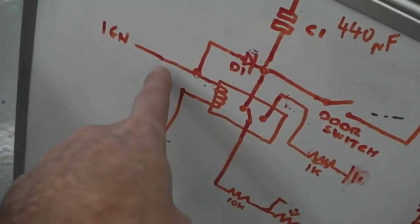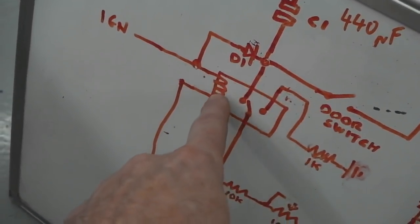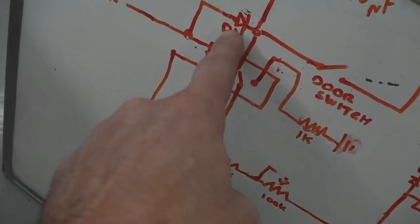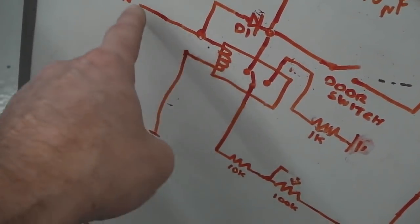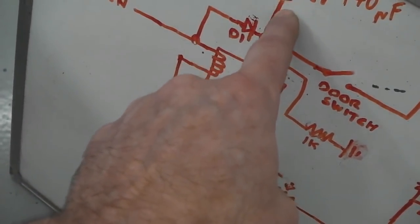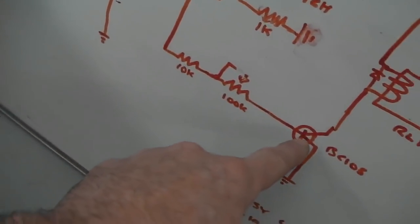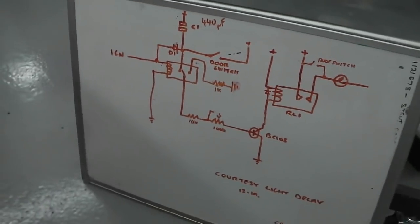Same with this. Once it charges the capacitor up and you turn off the ignition, you wouldn't want the capacitor trying to keep the relay on, so this diode stops the charge of the cap getting back round and keeping that relay on. It can only go to the transistor. Without that, the circuit wouldn't work because the capacitor would simply discharge through the relay. So it's a one-way system. Power from the ignition comes in, can get through that way and charge that capacitor up. When you turn the ignition off, the capacitor can't get back out down the ignition line. It can only go through these contacts to the transistor, which will slowly discharge it, creating the time delay. That's the best I can explain it.